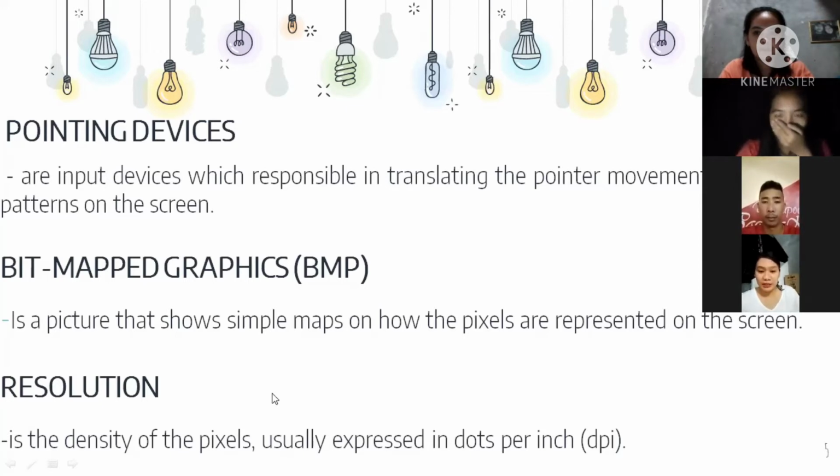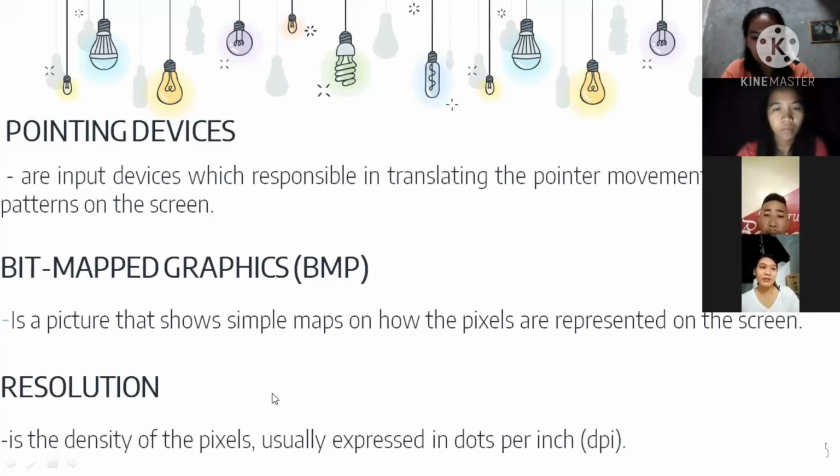Resolution is the density of pixels, usually expressed in dots per inch. So dito sa resolution, or sa mas simple na explanation, it is the number of pixels in a certain image, usually expressed in dots per inch.